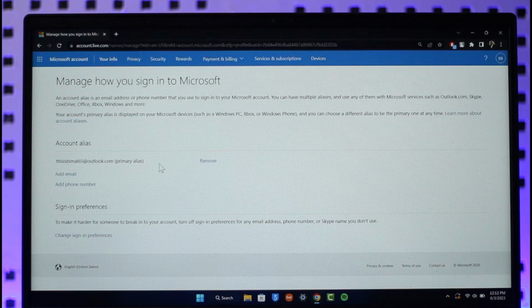Now one thing that I can just tell you over here is that you can add a new email address over here and just remove the old one. And as long as you don't remove it, you can log in using either of this as well as the new email address. But if you remove this old one, which means let's say you have all of your accounts logged in and created an account with this. Let's say you have a Spotify subscription that you created using this email address. You're going to lose that.